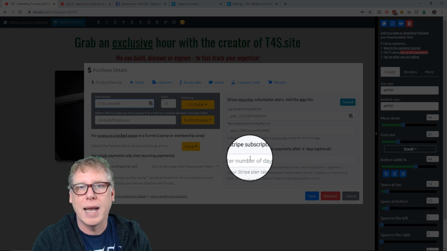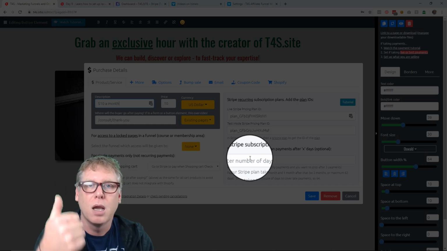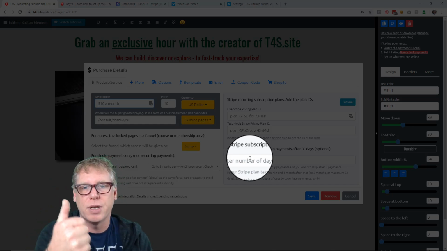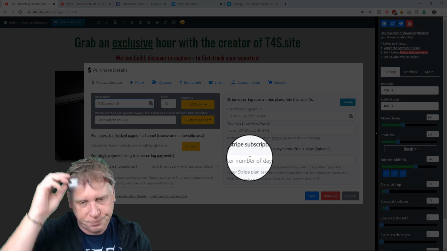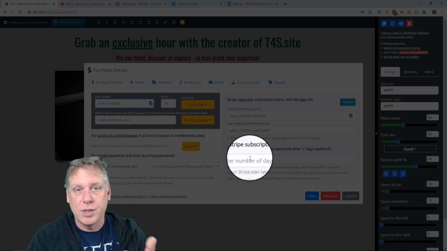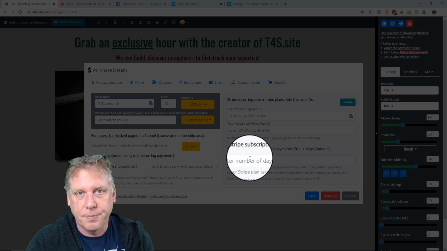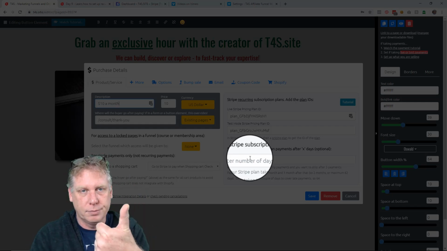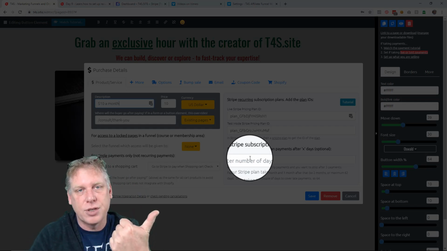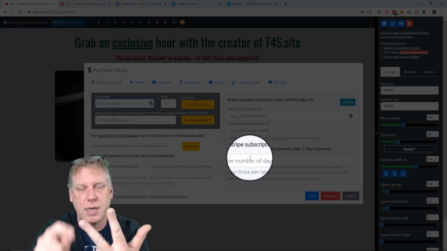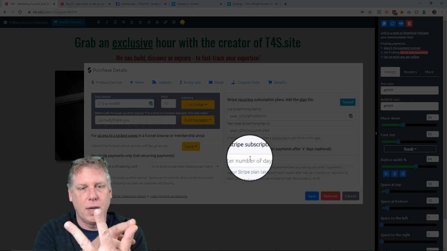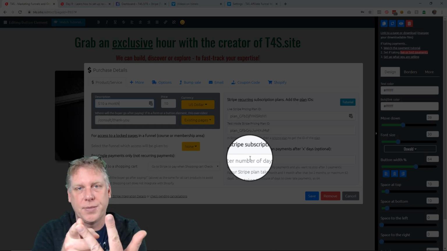How do you do that? Well, you calculate the number of days after the first payment on which to cancel their recurring payments so they don't pay anymore. The way you do that is as follows. I want $10 a month for 3 months. So day 1, after 30-ish days they'll pay day 2, after another 30-ish days they'll pay day 3. Day 1, day 30-ish, day 60-ish.